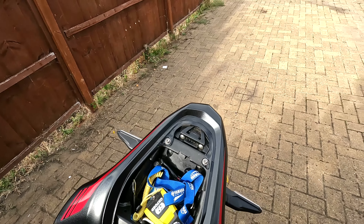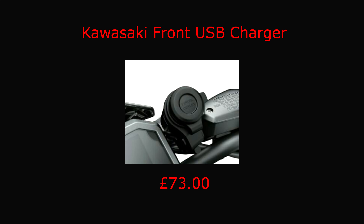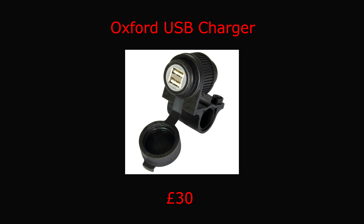Let's get that pillion seat back on and talk about a couple of the other options at the front end of the bike. There's the kit you get with the rear USB charger from Kawasaki. There are cheaper options available at under half the price and they come with two charging slots, so there are probably better deals out there. If you want a front charging point and want to stick to Kawasaki OEM, you can go with their front charger at £73. It's quite expensive, has quite an intricate bracketry, is a little difficult to fix, and is quite large and bulky. It's by no means a bad choice, but it's definitely an expensive one. You can also go with a USB charger from another company — this one is from Oxford, which is popular on a lot of bikes. But for me it's just too big: the bracket is really wide, there's not a lot of room on a Z900 handlebar, it sits at an awkward angle and really doesn't look very good. I would avoid that one, even though it is definitely a very cheap option.